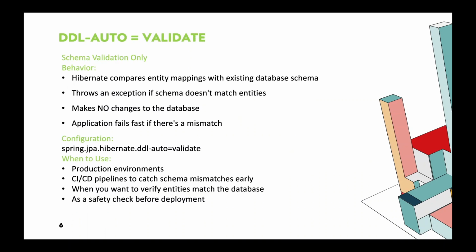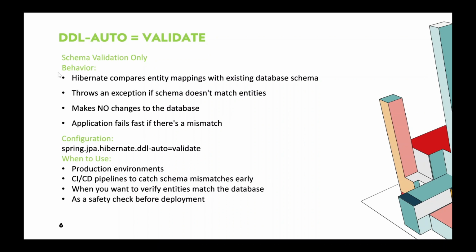Next, look at validate. Here, what it does is, it will not create tables, like none. It will not modify anything, like none. Here, Hibernate compares the entity mapping with the existing database schema. It will check the existing tables and the entities; if both look the same, no problem. Otherwise, it throws exceptions and the application may not start. So it's like a validation, a verify or assert. It will throw exceptions naming the table you're referring to and the entity name. If both are the same, okay. If there is a difference, it will throw errors, for columns and everything.